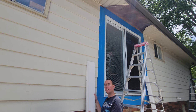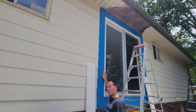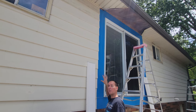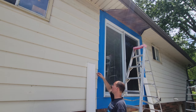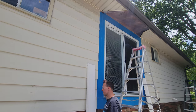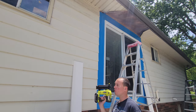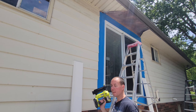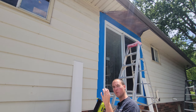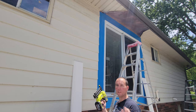We've got our trim put together. The next thing I'm going to do is add a heavy bead of caulking between the door and the blue skin, and then we'll put our trim on top of that. Then we'll add some caulking along the trim and the front of the door as well to keep everything nice and watertight. To install the trim, we're going to use 2-inch brad nails just to hold it up, then come back and screw everything in with 2-inch screws, countersink it, and cover those screw holes with caulking so you'll never see them.